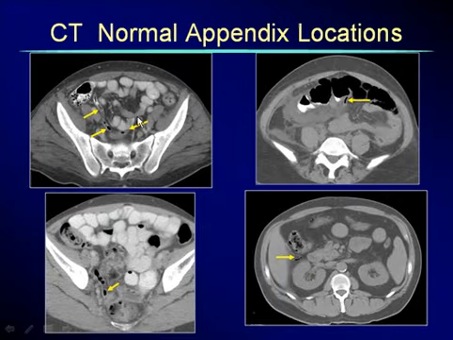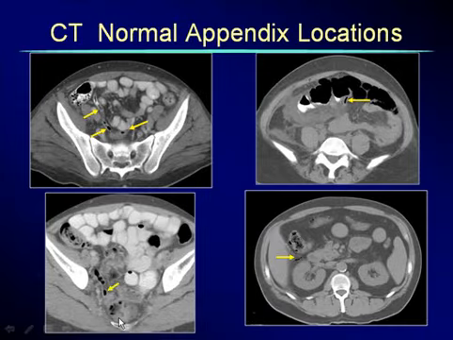But if we have cases such as an appendix that wants to cross the midline, or at least land in the midline, look how deep it is to bowel loops. We would not be able to visualize this with ultrasound because of the interference with bowel gas. Here's another one, shows up in the middle here, protected by all these bowel loops that would shadow out this area. Here's another one that drops down into the pelvis.